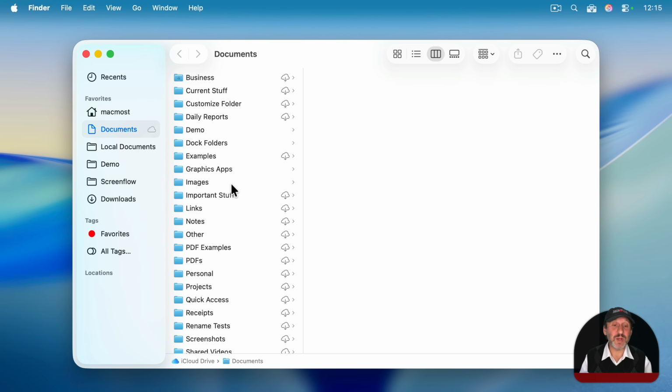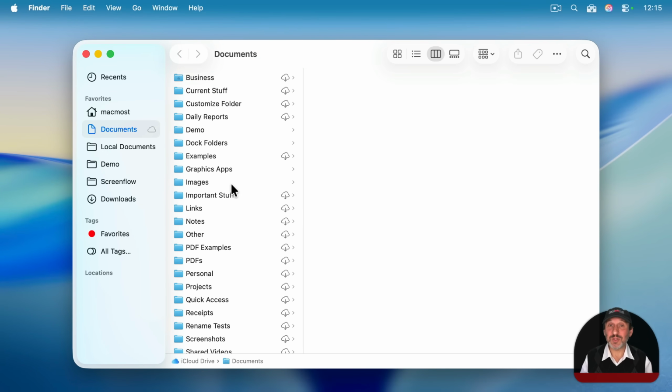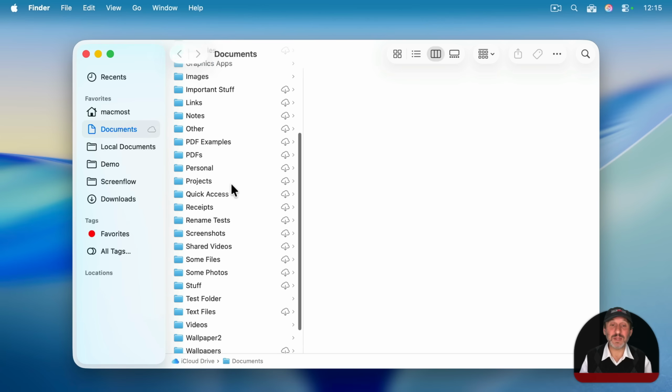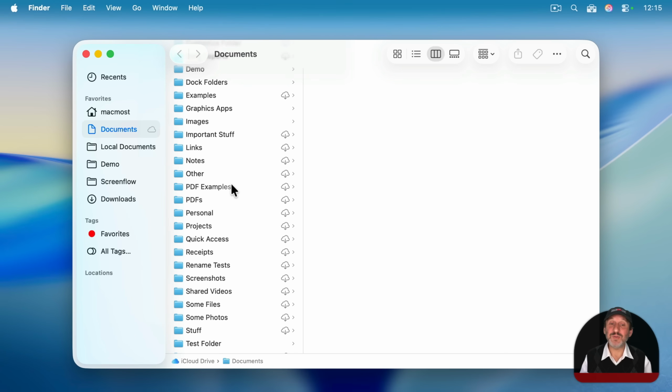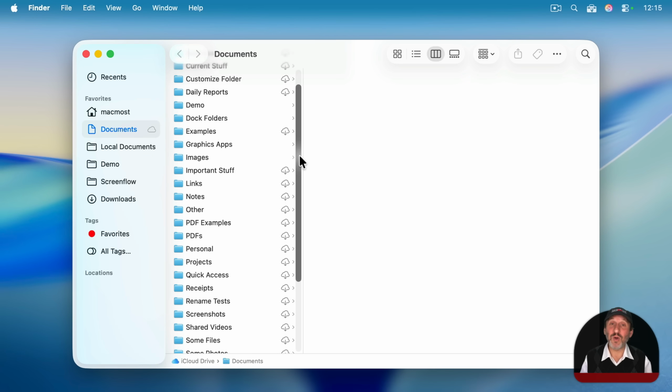I'm going to use two fingers on my trackpad to do it. And you can see it's pretty easy to scroll. And while doing it, you can see how the scroll bar appears on the right. And in fact, it takes a few seconds to disappear after you stop scrolling. During that time, you can actually move your pointer over to it.